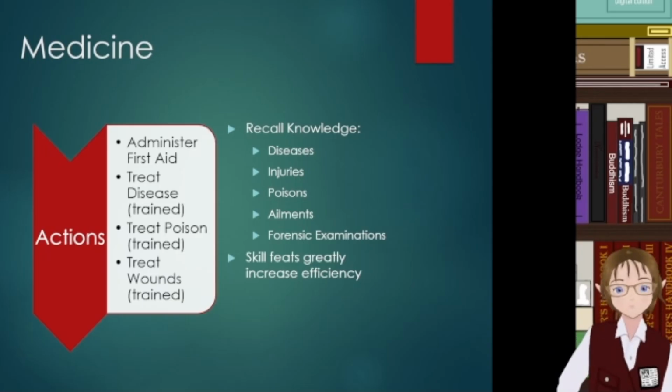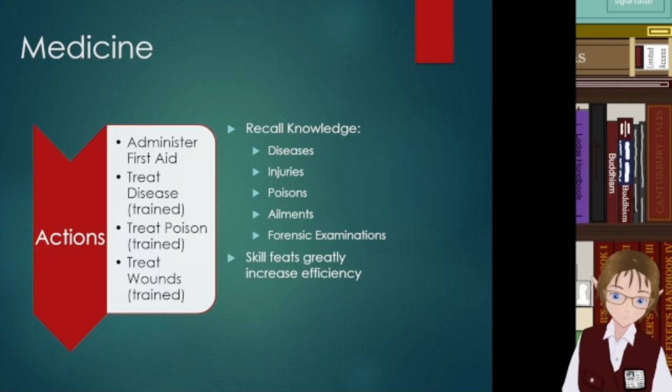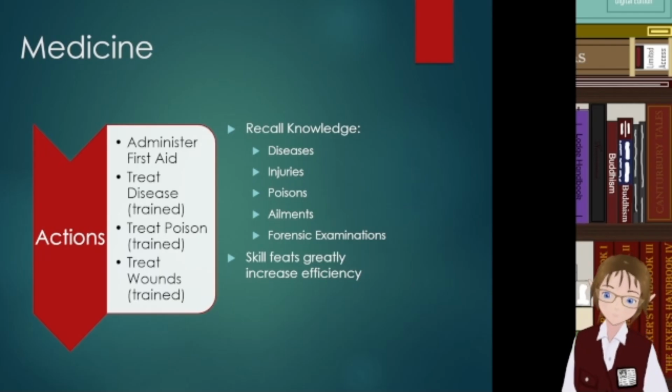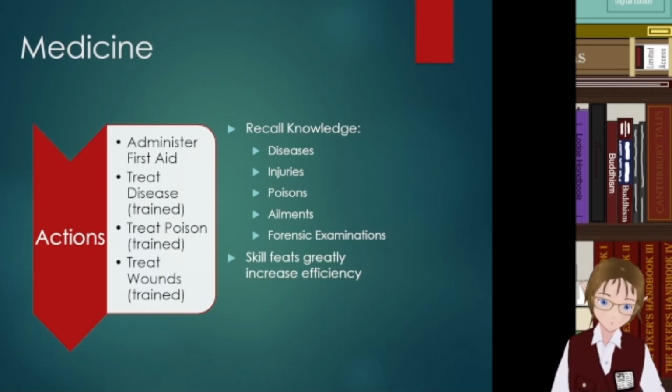However, after being treated, a character is immune to treat wounds from the same character for 1 hour. By taking feats for medicine, you can greatly increase the efficiency and efficacy of your medicine checks. And that 1 hour timer can be lowered to a much lower amount of time.